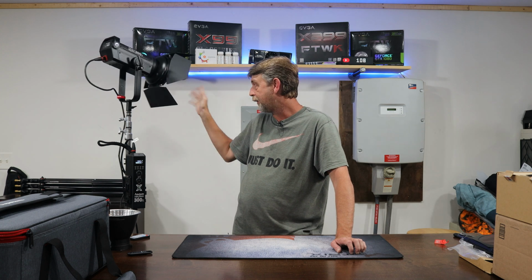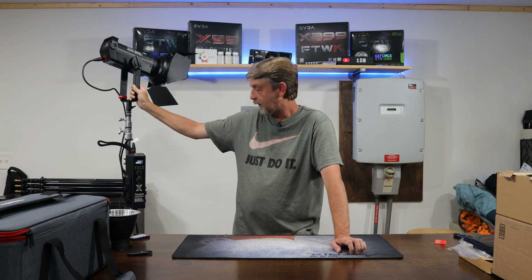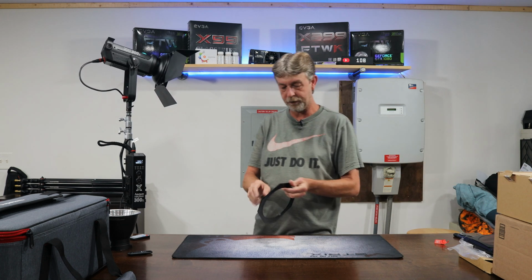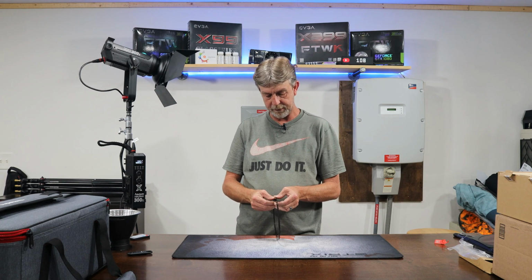Right now I have a 30-degree light cutter in it, just playing with it. It's got a gel holder here that you can put your gels in, put it in front of the light cutter, and it's magnetically held to the front of the barn doors.